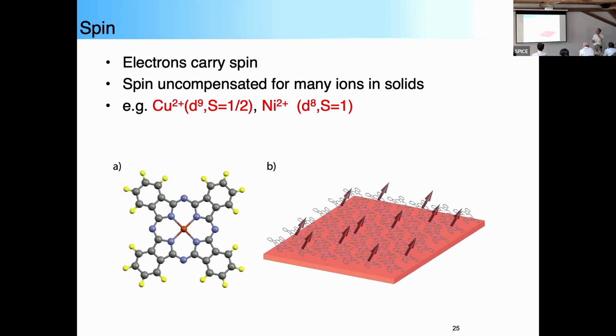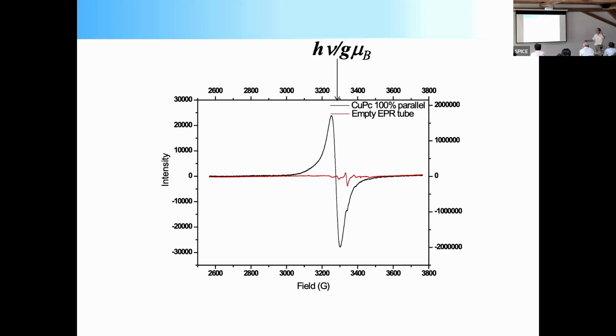Copper 2 plus is a very simple atom, and it's also very simple when you insert it in phthalocyanine. One nice thing you can do with this MBE that you can apply to these molecules is make thin films with various concentrations of these molecules. In particular, you can dilute them way down, so you have essentially a solid where there are very few of these spins, and so the interactions start out weak, and you can isolate the individual molecules and study those. Those individual molecules have a very nice spin one-half degree of freedom and nice resonance. This is just X-band, 10 gigahertz EPR.